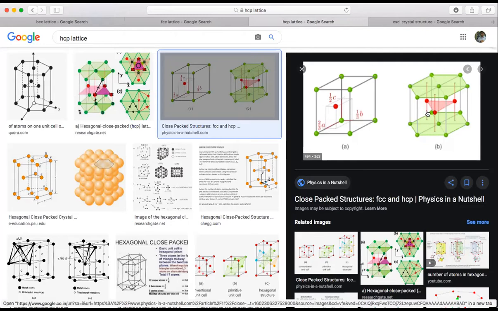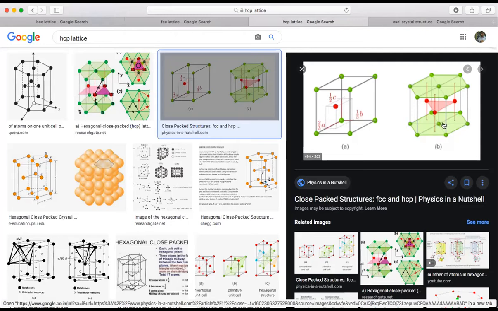And this particular stacking that I was talking about, suppose this plane I called my A plane. This plane I call B plane. I call it B because the in-plane arrangement of atoms is different in this red plane compared to this green plane. So if this is A, I call this B, but then this one is again A, because on this, the atoms are exactly at the same locations as the A plane. So the stacking here is AB, AB, AB, and so on. So the stacking of atoms you have in a hexagonal close packed lattice perpendicular to the C axis is AB, AB.